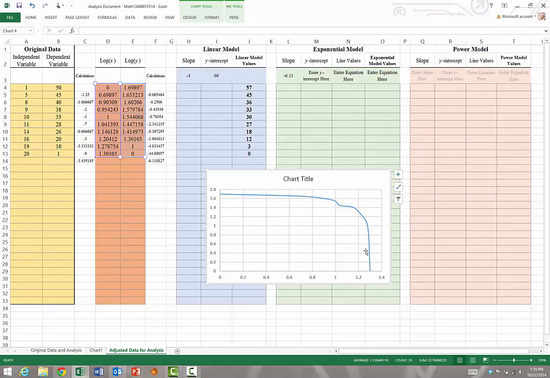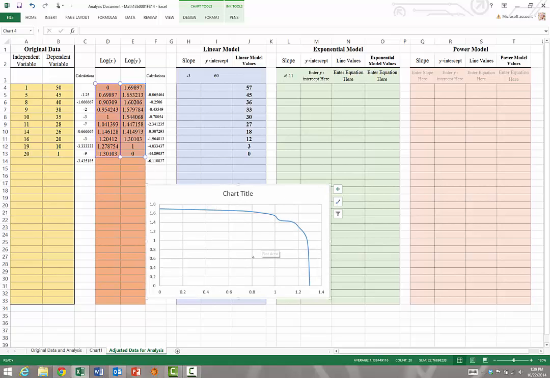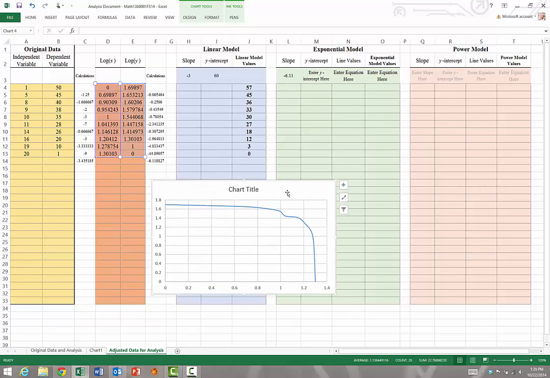So this is our original data, has this shape. Sorry, not the original data. Our logarithms have this shape. So we want to see if we can come up with a slope or a line to mimic this data here. Okay. First off, if you recall, with an actual power model, when you take the log of the x values, plot it against the log of the y values, you should have a straight line if the data is able to be predicted by a power model.